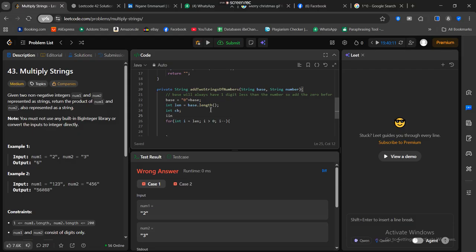I'm going to have an int character number, and this will hold our integers to add them.